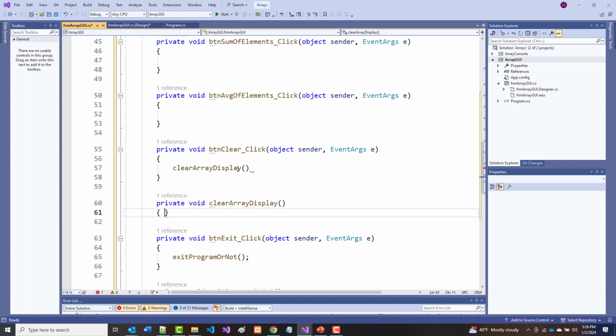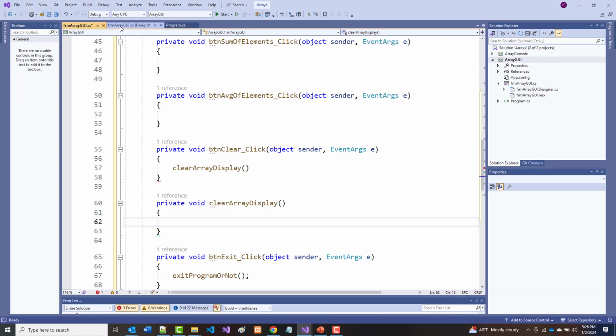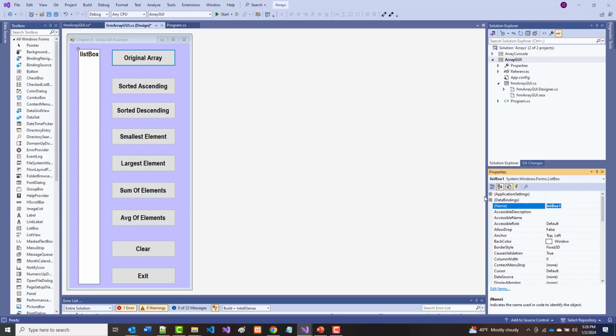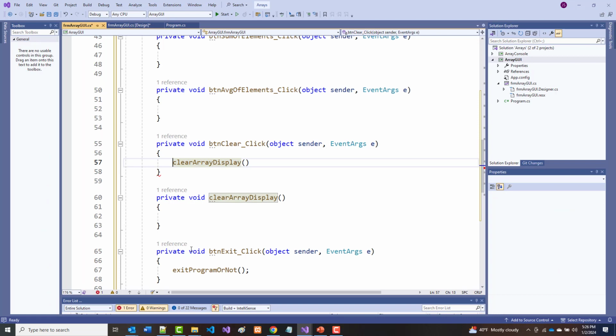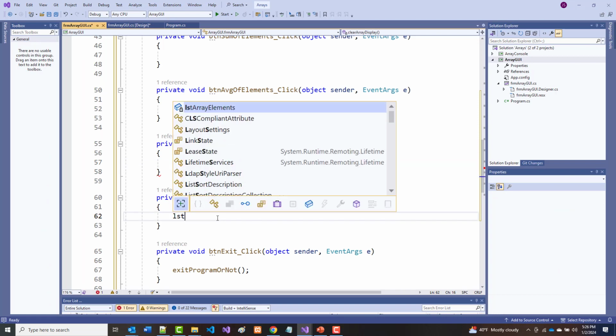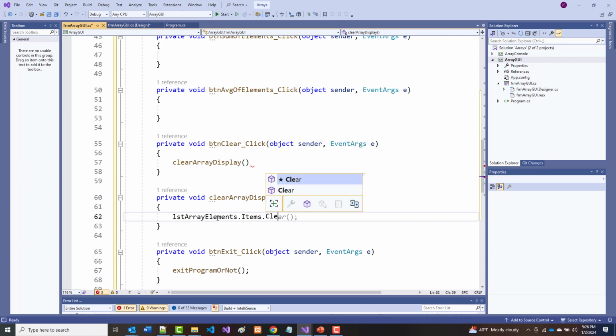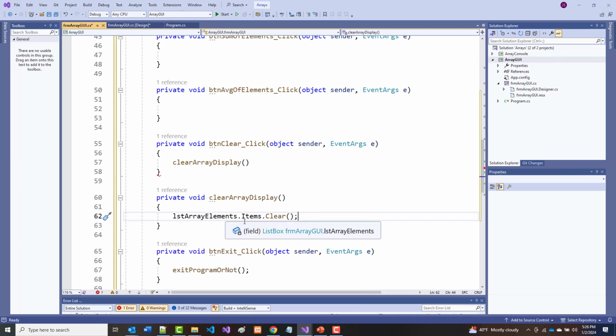To do that, we're just going to have the name of the list box, which I didn't change. So let's change that to LST array elements. It's not a great name, but it'll work. And when we clear, we'll say LST array elements dot items dot clear. That's that one.